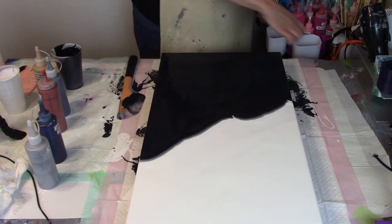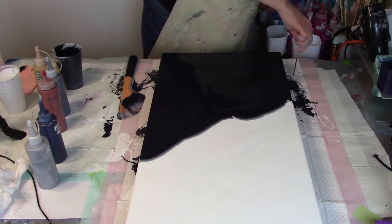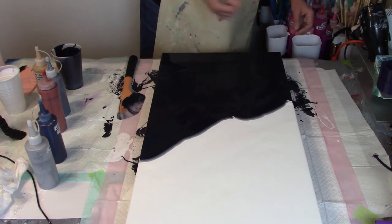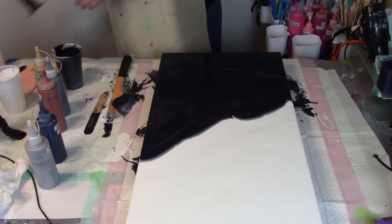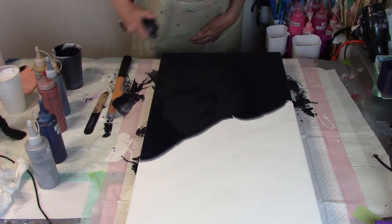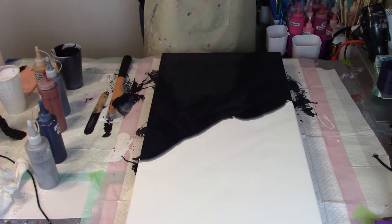Now we will torch the bubbles. All right, so first layer's on. Beautiful Payne's gray and our lovely titanium white. Whoops. This torch, I don't know. What is the matter with this thing lately? It's got plenty of fluid in it.